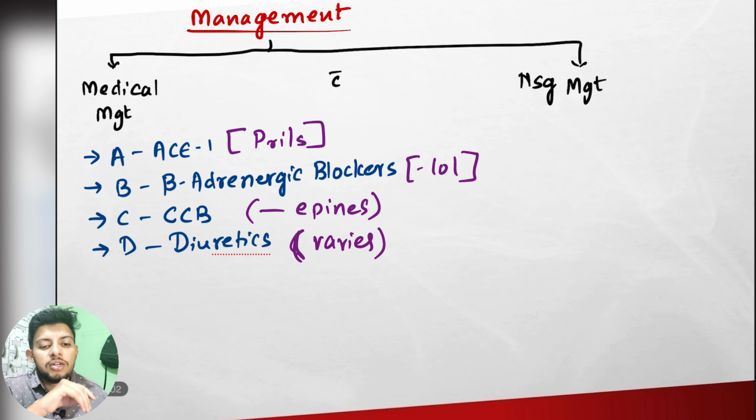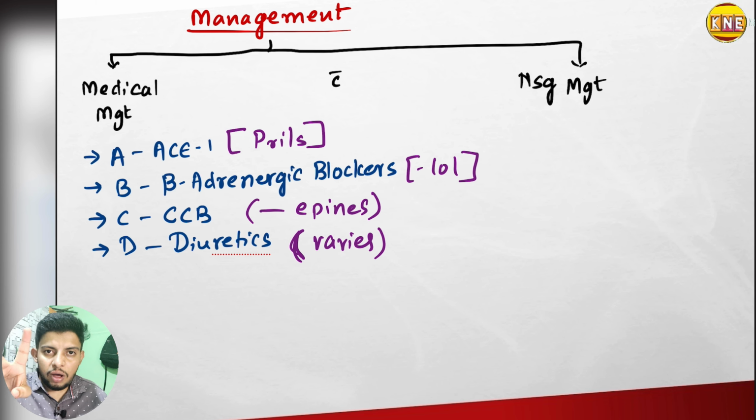Next topic is management, the hypertension management. How will you manage hypertension? If you haven't seen the RAS system, I request you to see it once and come back to the management. Otherwise you will never understand what I am saying. In this we will divide the management of hypertension into medical management and nursing management. Firstly, we will see the medical management one by one.